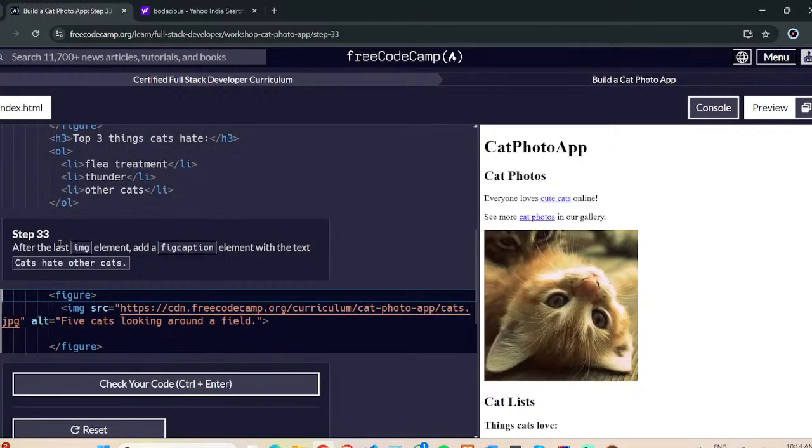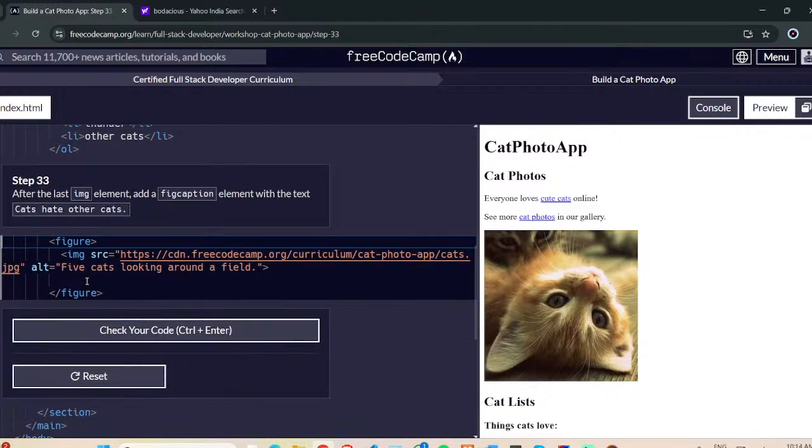Let's go to another. After the last image element, add a figcaption element with text. Okay, figcaption element. Figcaption.